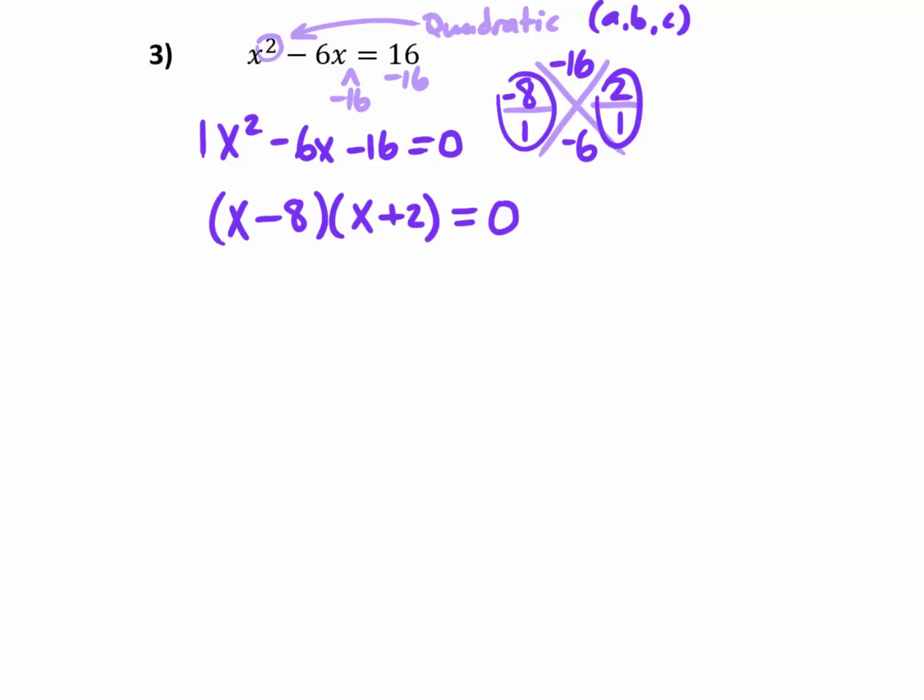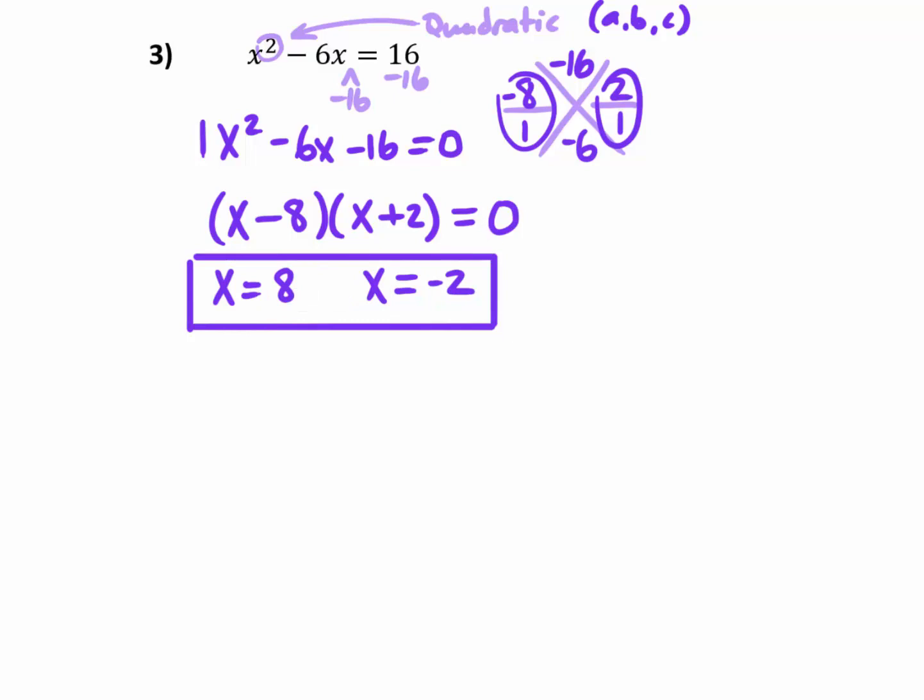And so knowing that, what minus 8 would make 0 for that group? X equals 8, 8 minus 8. What would make this second group 0? What plus 2? Well, if you started off as negative 2. Okay, and having both of those possible numbers, either one makes my product 0 out.